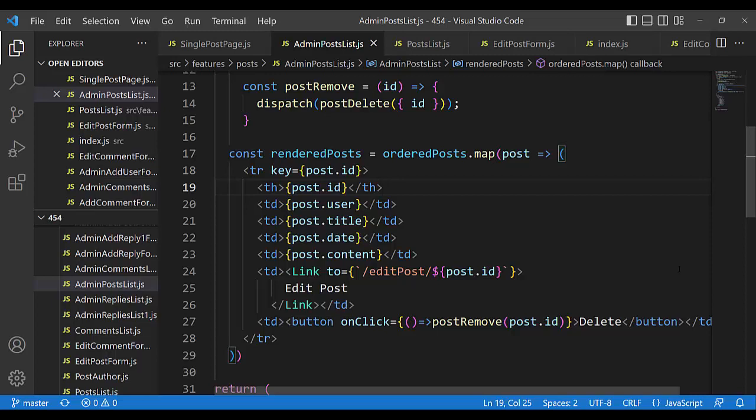And when we want to delete, edit, when we want to use CRUD on data, table is the best format, the best structure.